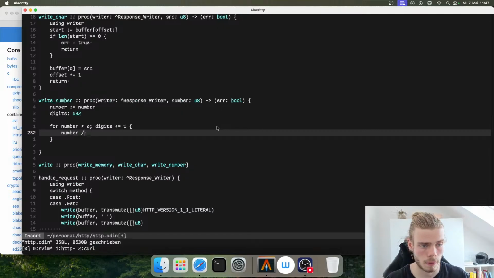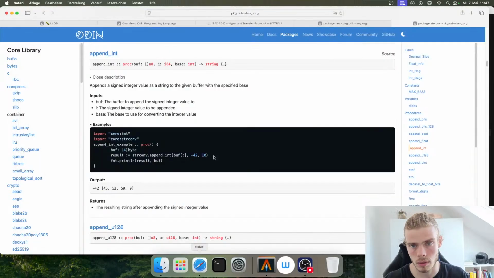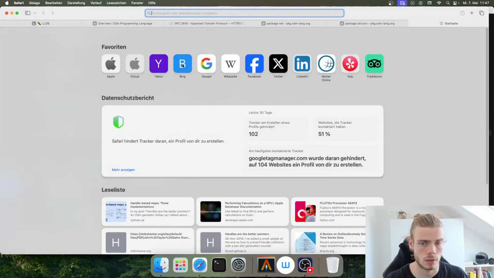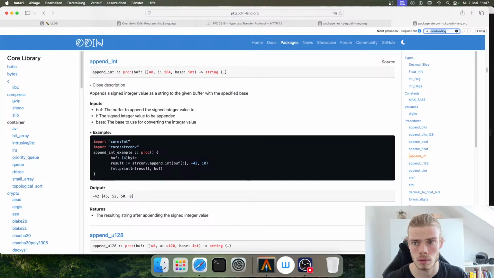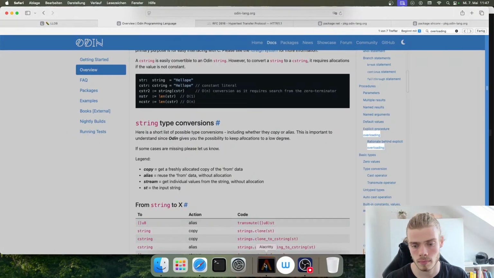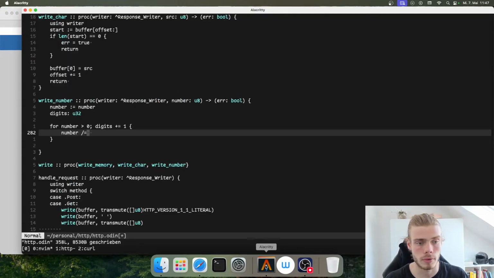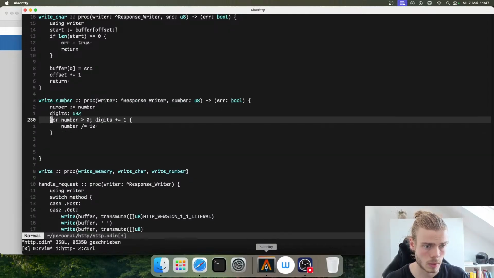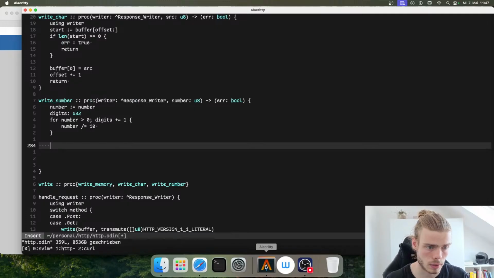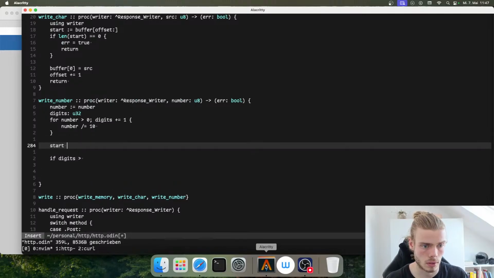Number over equals 10, integer division.